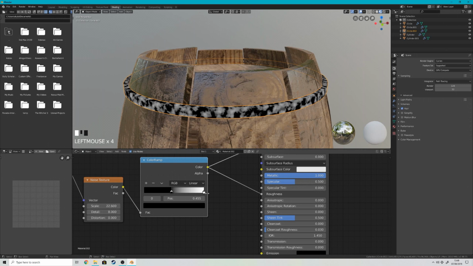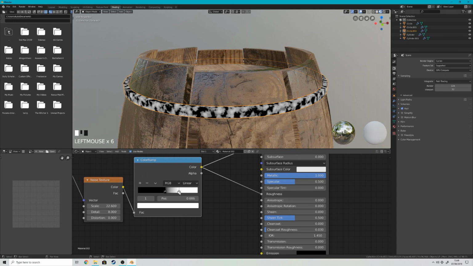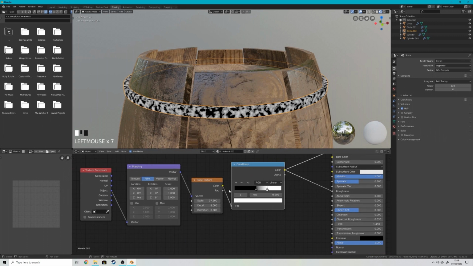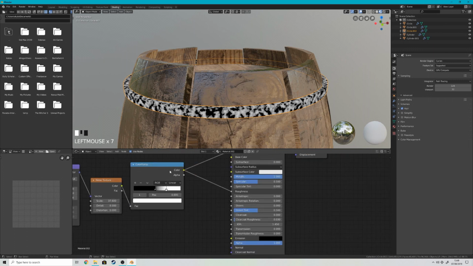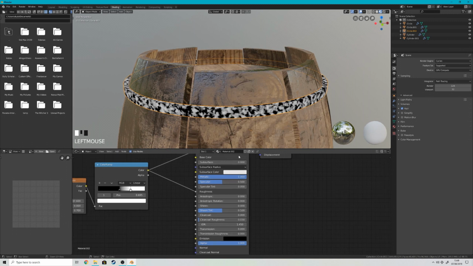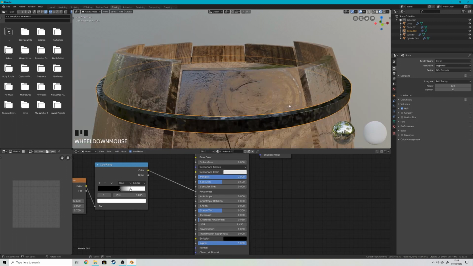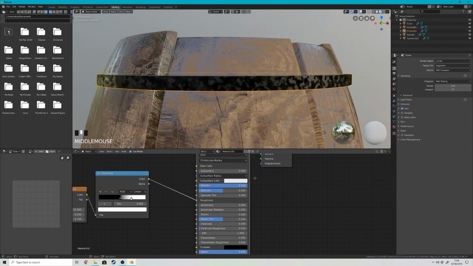Also make sure this goes to here, and maybe even more. And you know, there are different kind of textures you can use for that. There are different kind of noise textures, but usually I use this one. And you can also make it like, I don't know, like this. And now you have already like this pattern.